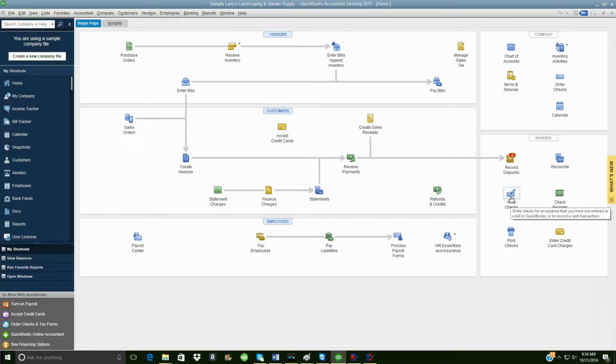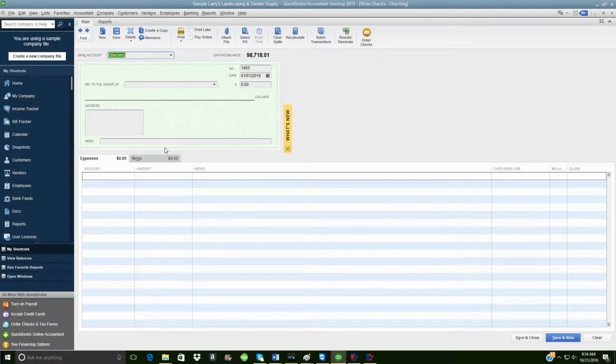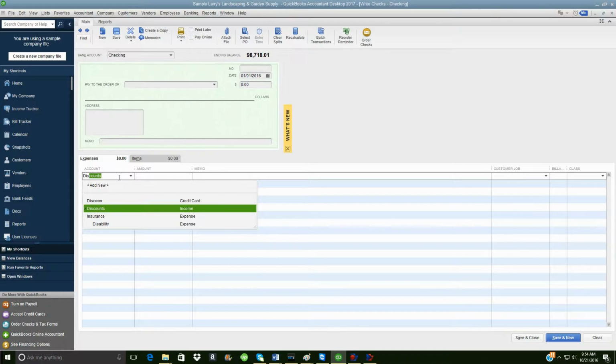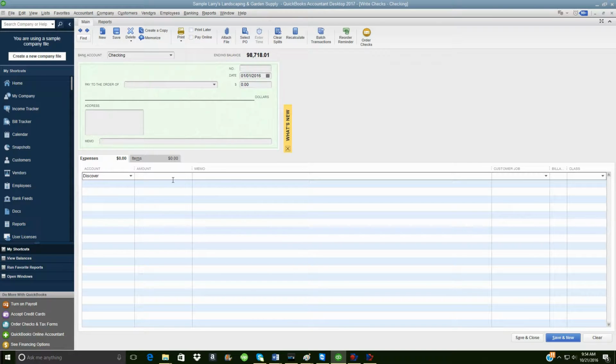So what we're going to do is click on the right checks, and here's something that's a little different. When you have a credit card, the name of the credit card is obviously what you want the account to be. So let's put Discover in here for the credit card. And the issue is, do we have Discover as a vendor?